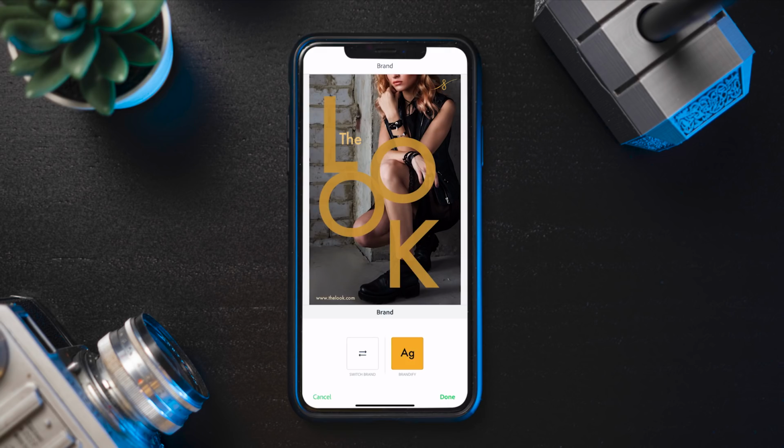If you click multiple times, you will scroll through different colors in the same color palette until you're satisfied with the look that you have. And that's it. Now I applied my own style, my own font, my own logo in the upper right corner with my own colors, and this is awesome.